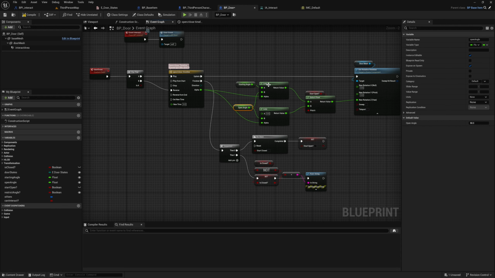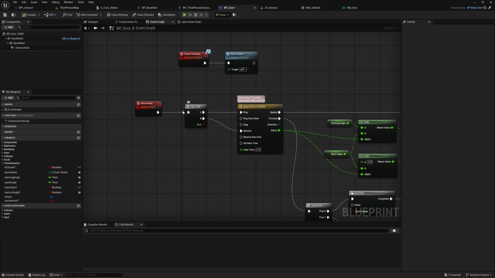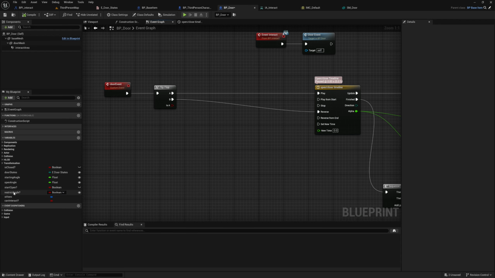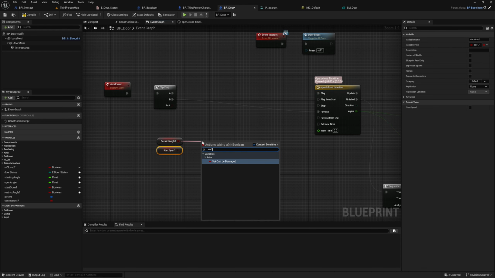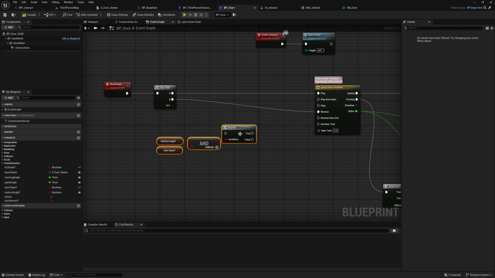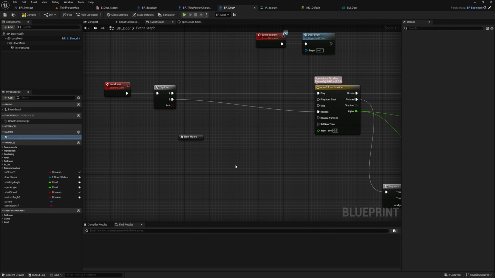So in between the flip-flop node and the timeline, let's make some space here, and let's take our restrict angle and our start open boolean. Let's connect that with an AND boolean. Let's drop a branch node here, connect that to the condition, and we will highlight them and collapse them to a macro.